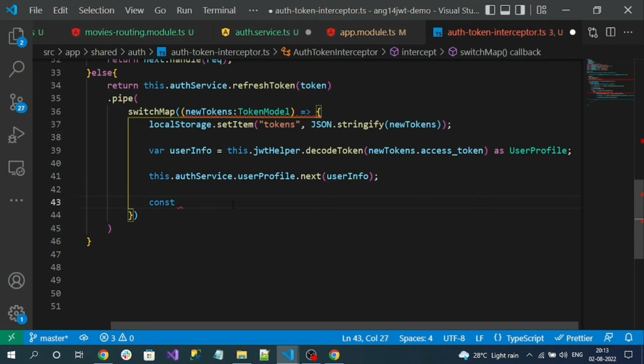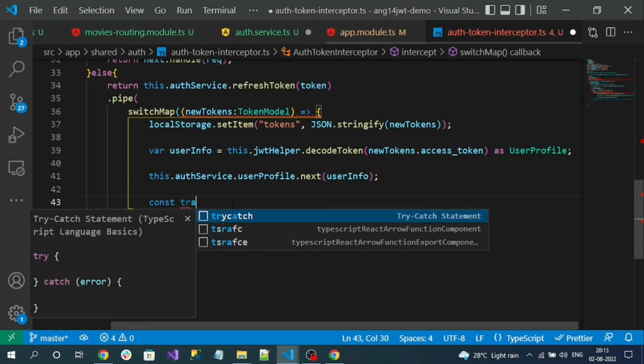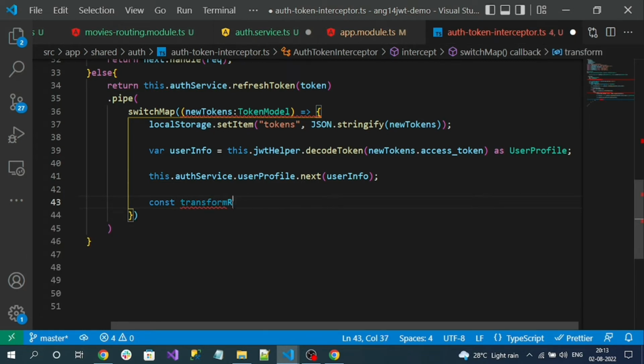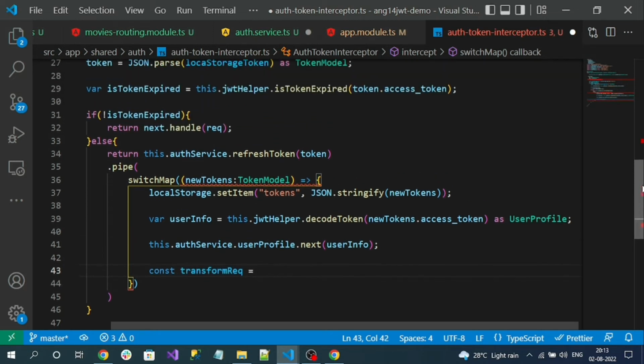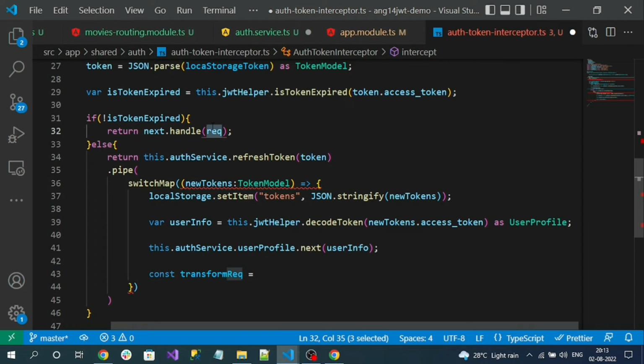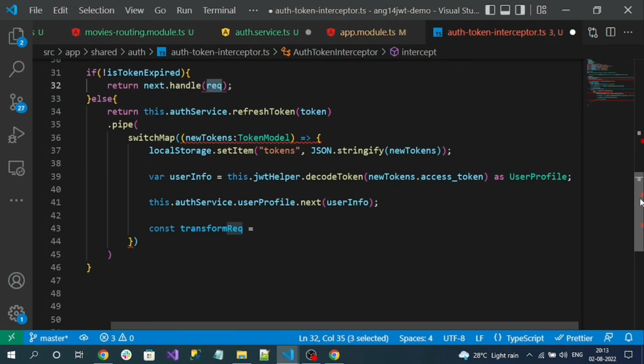So here, transform request means a new request. This request contains our original movies API request.